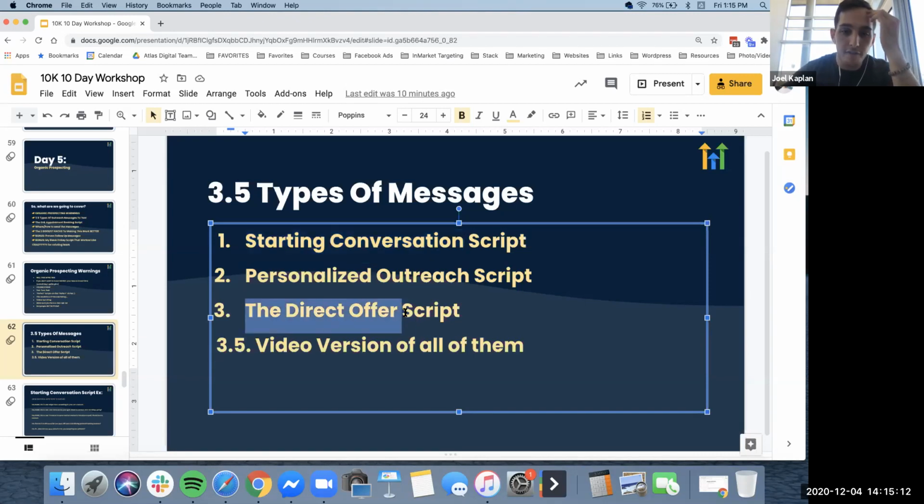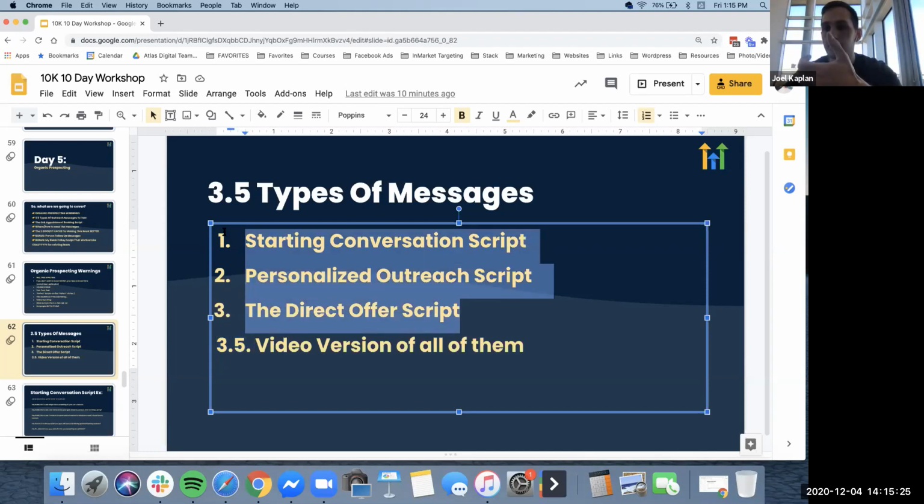There's the direct offer message where you are placing a direct offer right in front of them. And the reason I put 0.5 is because you can take any of these 3 and do a video version. So you can test between these 3 types of messages for your niche, and in addition, you could test doing a video version of all 3.